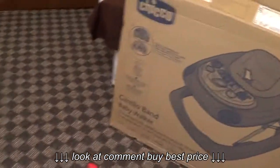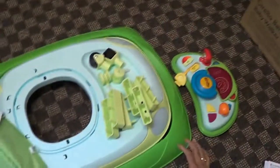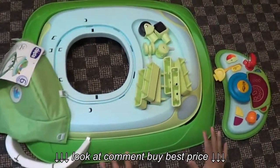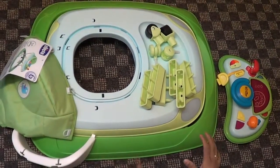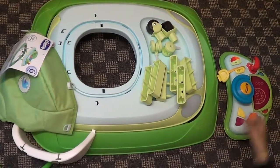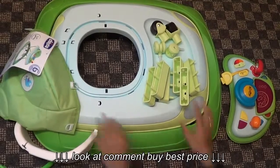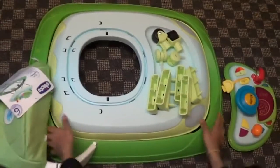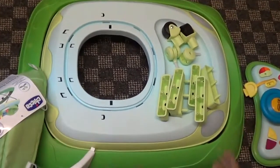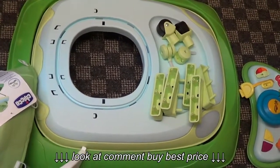Here I have all the parts required to assemble this baby walker. Let me show you one by one the spare parts which come along with this walker. First of all, this is the base — the baby walker frame. This is the frame. And the next one is the padded seat.